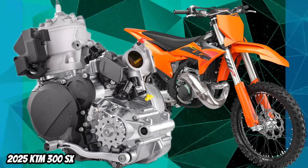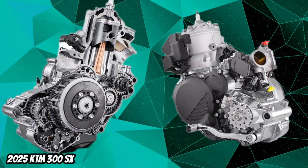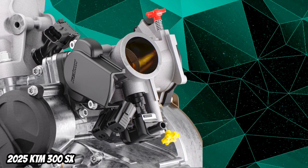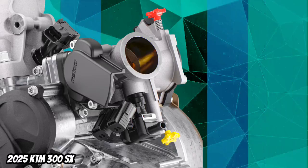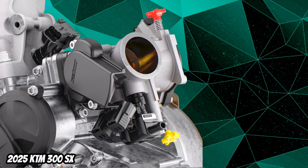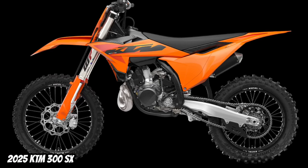Electronic fuel injection pre-mix gets a remix across the two-stroke KTM SX range, with electronic fuel injection setting the standard. Now there's no more fiddly jetting setup pre-race, thanks to the Keihin EFI and reed valve case design. The new 300cc two-stroke powerhouse brings a new choice of weapon into the MX Open category and provides more choice for racers looking for maximum power at the least possible weight.